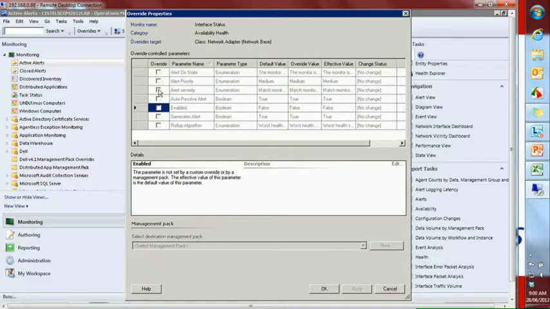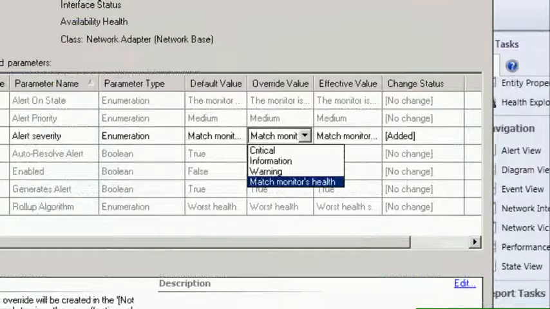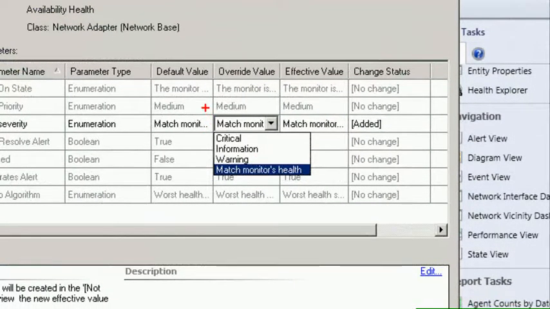Now, where the alert severity comes into play over here, what I would do is I would just decouple that, match the monitor's health to, say, critical.